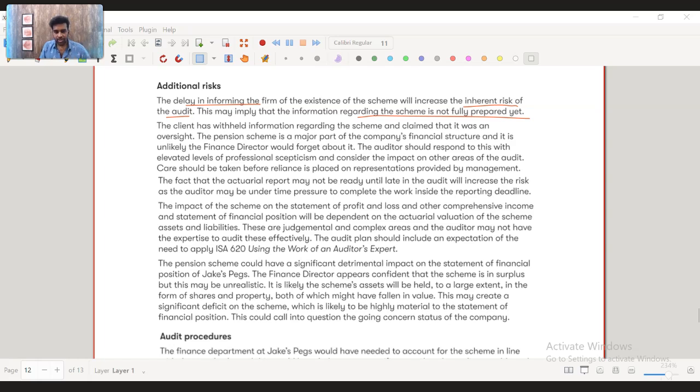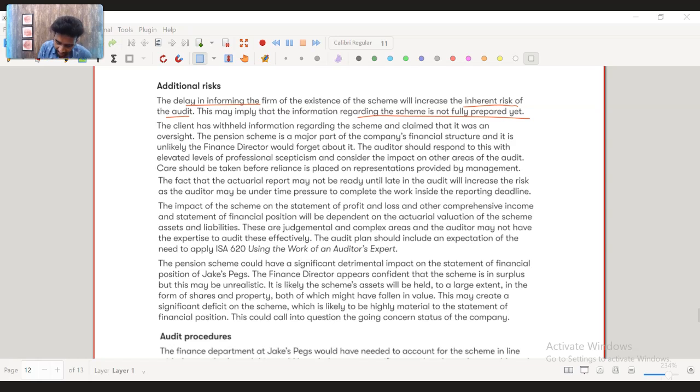Only after the actuarial report has been received, the defined benefit fund assets can be calculated and the liability can be calculated. Which means the value of the employee benefits is still pending, which means a portion of the financial statements is not yet audited. So that is an inherent risk. Because it is delayed by the client, it's an inherent risk. And as such, the actuarial report, when we get it also, it's a risky accounting. So hence it will be a bit delayed.